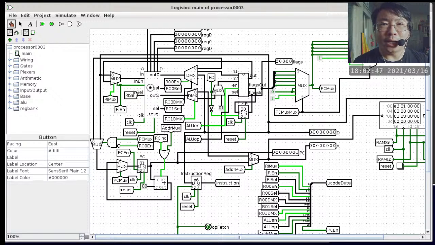Nothing in the register bank is going to be updated because the input enable is not a 1 for the register bank. And then we take a look at the ALU. The ALU has enable being a 1, which means we are going to perform some operation using the ALU. Okay, so now that we know the ALU is being used, we want to figure out where is it getting its input 1 and where is it getting its input 2. Okay, so that would be a natural question to ask.